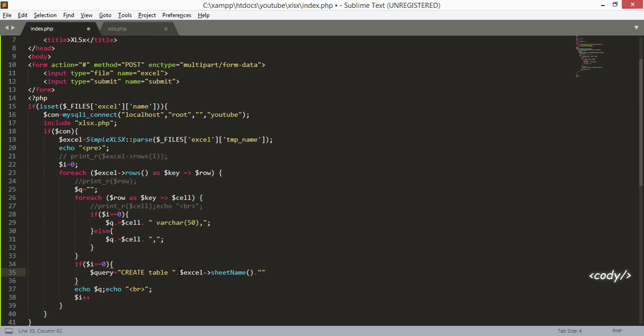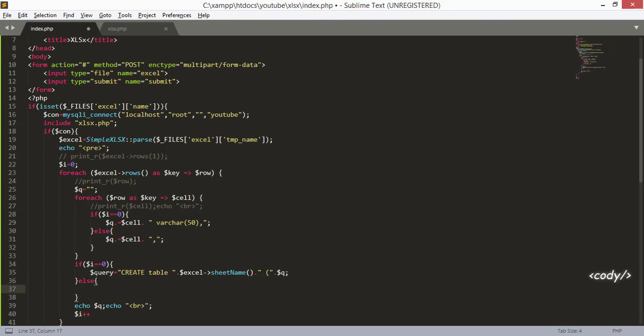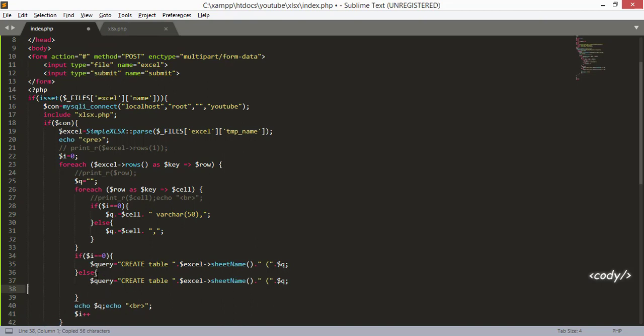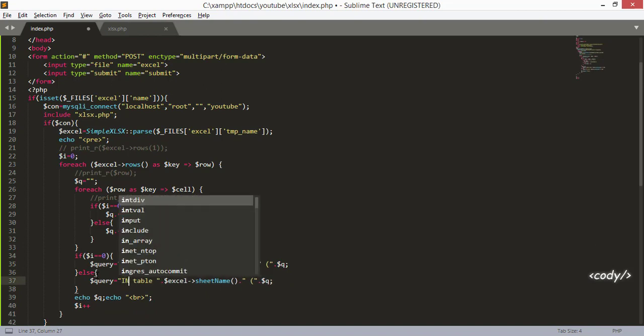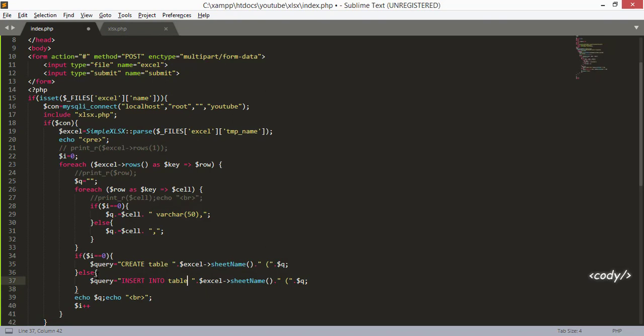So we just run it and check what is happening. So create table dot, just appending that Q, dollar Q. That's it. I think we need to remove this thing. Okay, I'm checking. Okay, I just copy this and paste it right here, and insert into table and then values. That's it, right? So we just need a couple of things right here and then a couple of things. Okay, I think we are good to go. Just I'm gonna echo you the query. You can understand what is happening.